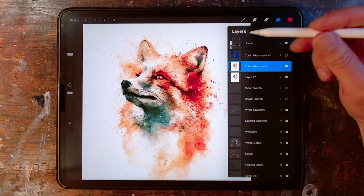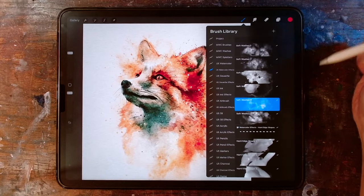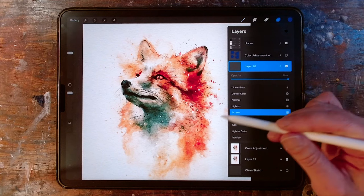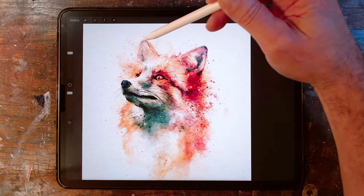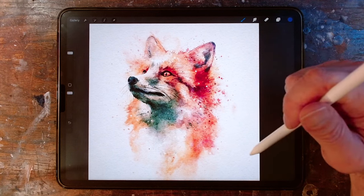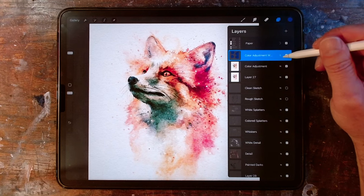Lastly, I did another color adjustment but this time with washes. I created a new layer and went back to my soft wash effects, picked a purple color, and set this layer to Screen mode. I just stamped a few washes on the outer edge to get a variation — it goes from like yellow to orange and red to pink. I thought that was a nice color transition over the whole thing. It does take a little bit away from the traditional look into more of a digital look when you make adjustments like that, but there are no rules. So that is my final adjustment with the washes and the layer blend mode set to Screen — and that is my final painting for this one.